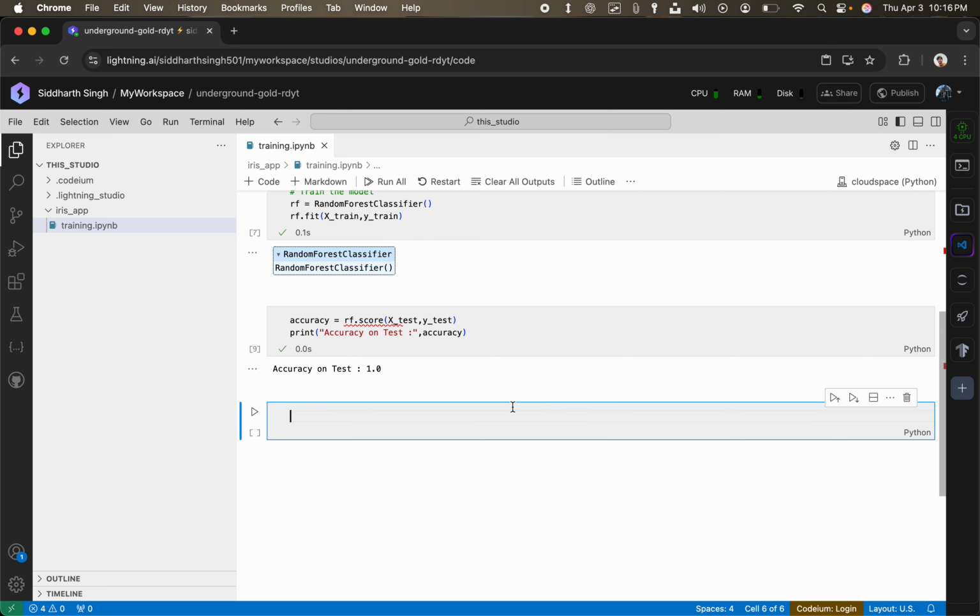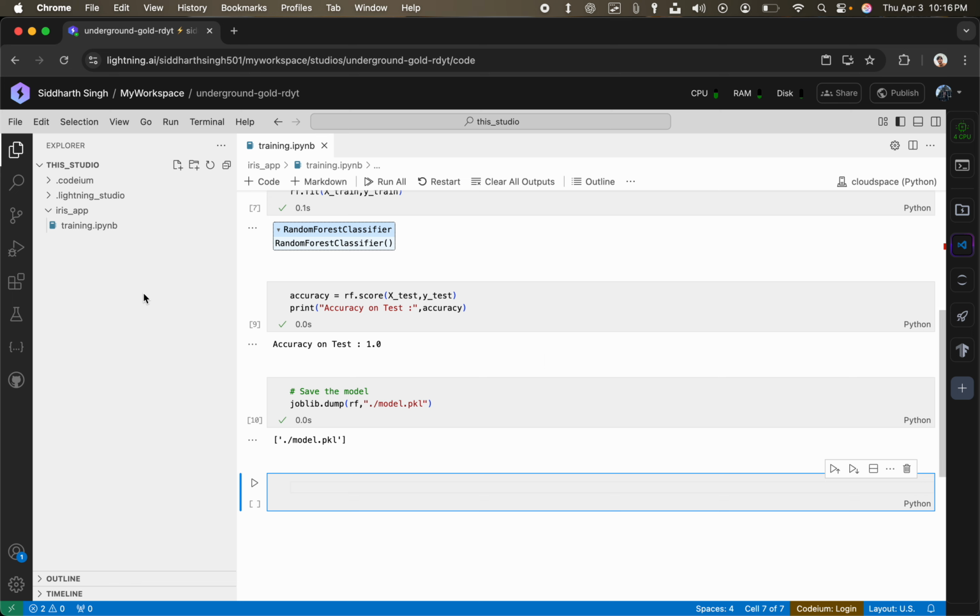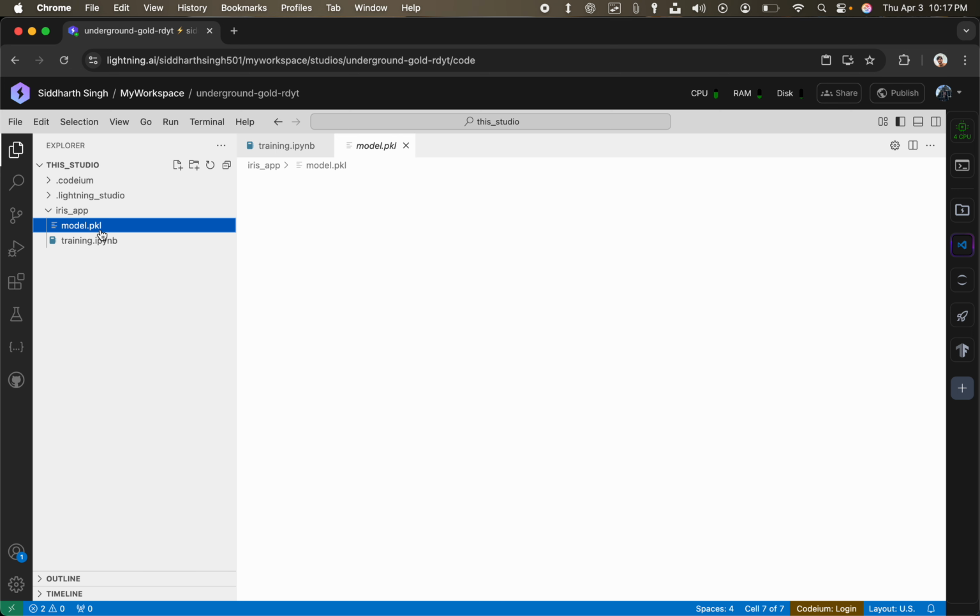So we have the model now. What we are going to do is to save the model. We will use joblib to do the same, and we will pass the variable of the model, and then also define where we want to save it. I will just save it in the current directory, and I will call it model.pickle. That's it. So you have the model.pickle file now.